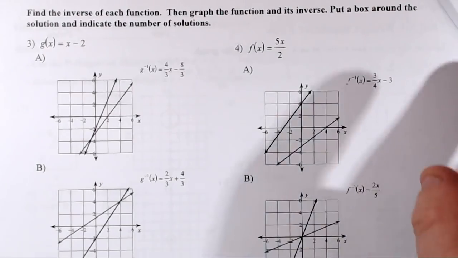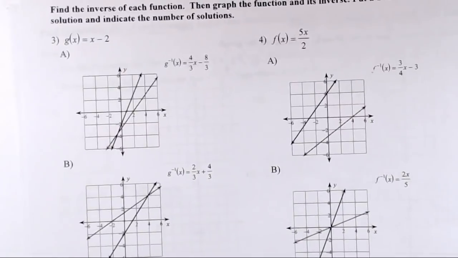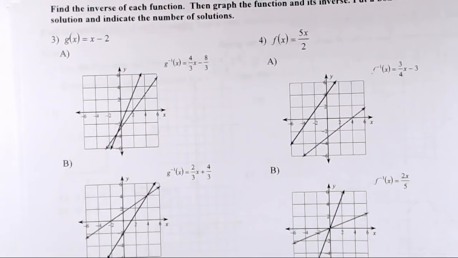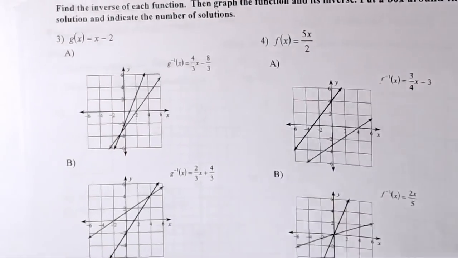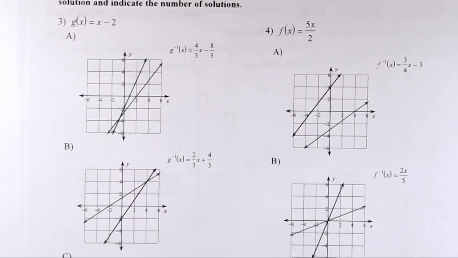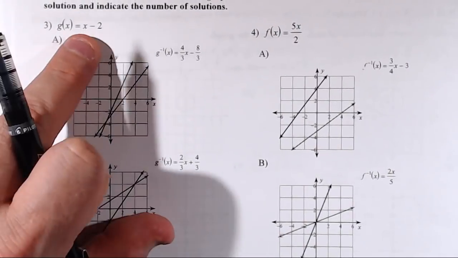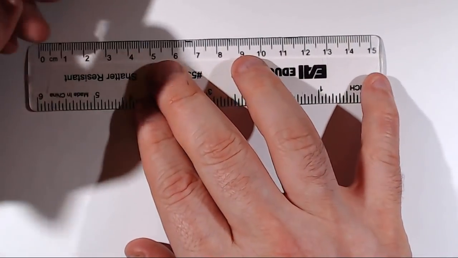So it's easier, honestly, to not look at the answer choices and just do it yourself than to try to interpret these answer choices. That's why I hate multiple choice tests, because your eyes are drawn down to the answers when you really don't need to look at them at all. Just take what they give you: g of x equals x minus 2. And that's what we're going to be working with. So you throw away the test here for a second. And this is going to be number 3.